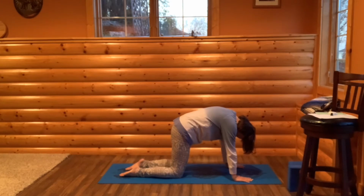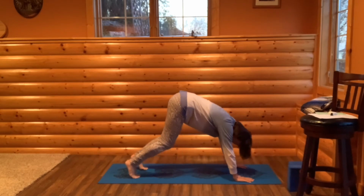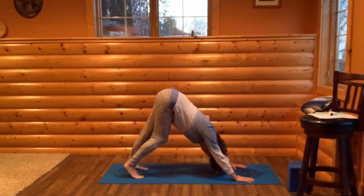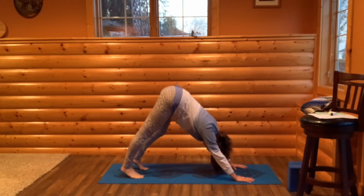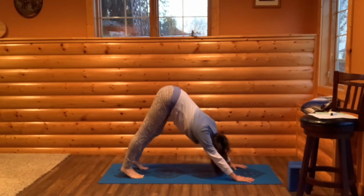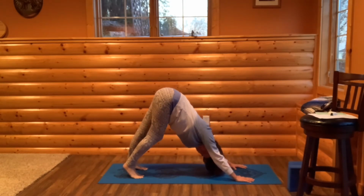So once you've done a couple of cat-cows, loosening up your spine, curl your toes, lift your knees off the ground, and then press into a downward dog, keeping your knees quite bent. Let your neck relax, and then pedal your feet, bringing one heel towards the earth and then the other. And do this at your own pace. You can move with your breath, or if you feel like you need to get some energy out, maybe move at a little bit of a faster pace. And feel the backs of your legs loosening up. So feeling length along the back of your hamstring, feeling your Achilles tendon loosening up.